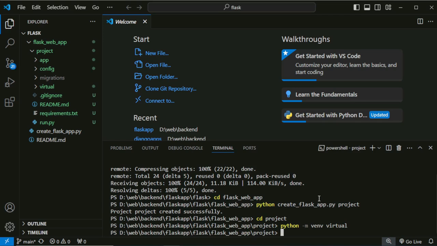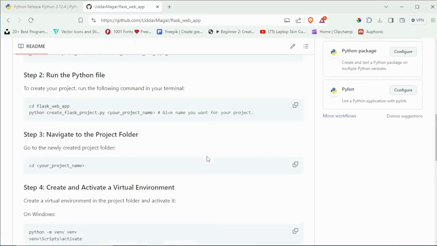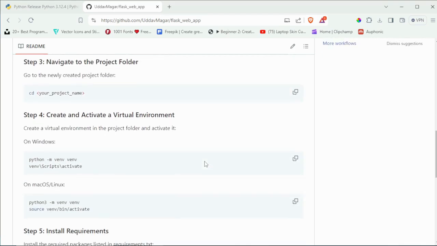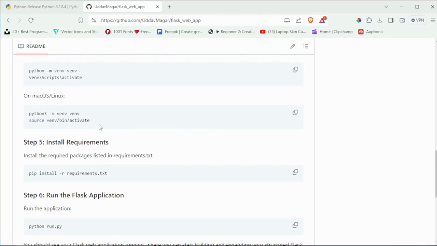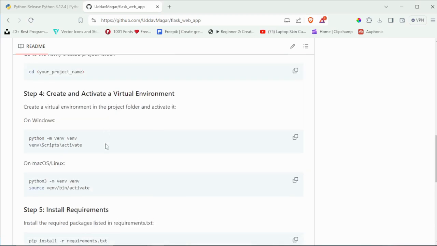You need to activate your virtual environment. If you are using Mac or Linux, you can see here source venv being activated. I am using Windows, so I will use this code.